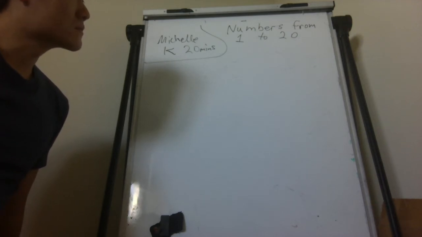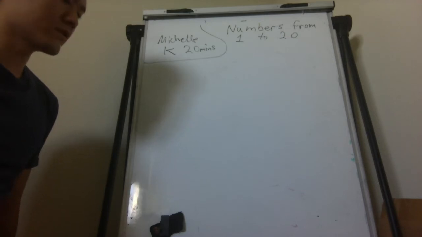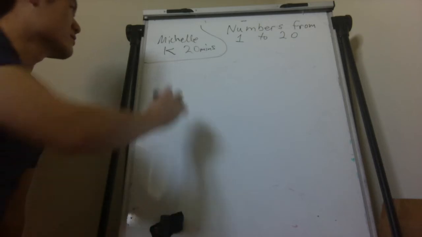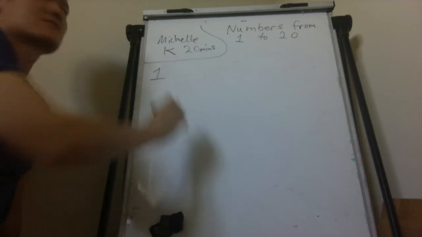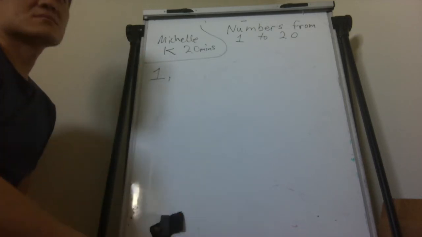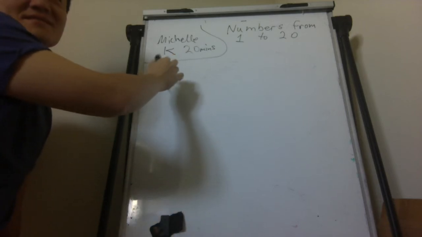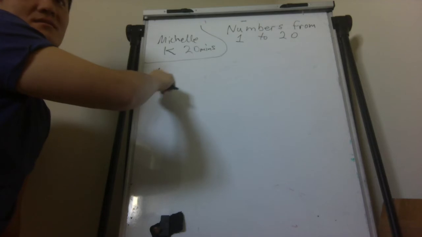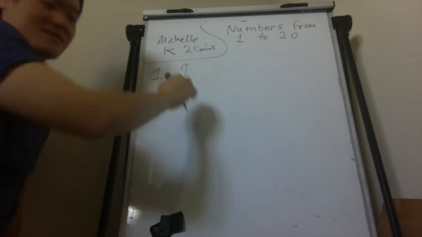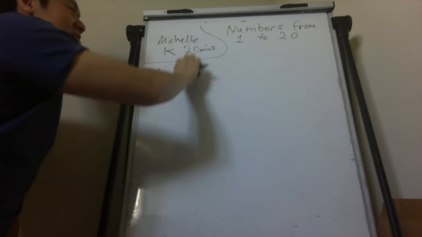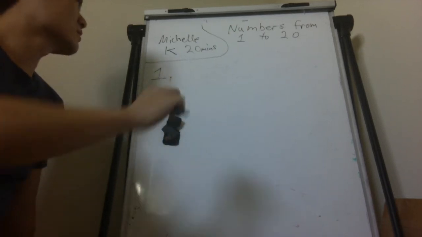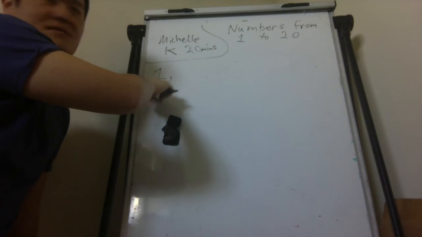Well, let's see what you can do, okay? If you can do it, we may be able to focus on other things. So, can you count from 1 to 20? Yes. Can you count for me? Yes. 1. 1. Then you count 1 twice. So what comes after 1? 2.